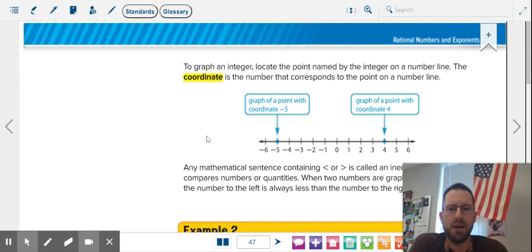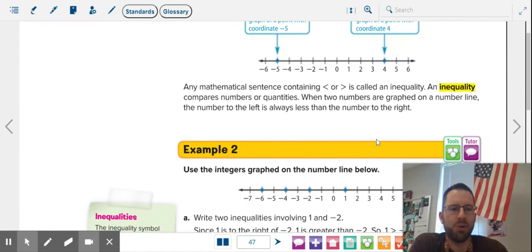Now, when we're talking about number lines, because a lot of the times we compare integers on a number line, that dot or the number on the number line is called the coordinate. Where is it located on the number line? So this one has a coordinate of negative five. This one has a coordinate of five. And later, we're going to talk about a coordinate plane. So you have an x-axis and a y-axis, and then it's a big grid. But we'll talk about that more later.